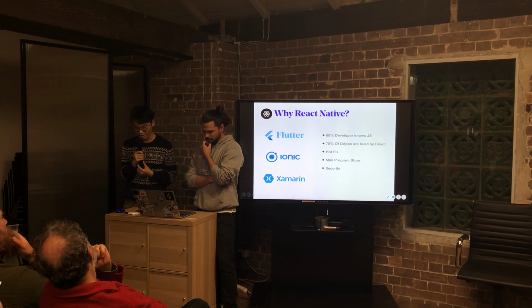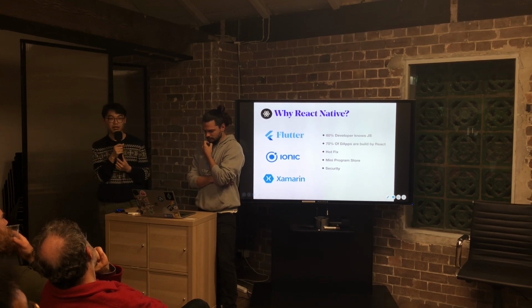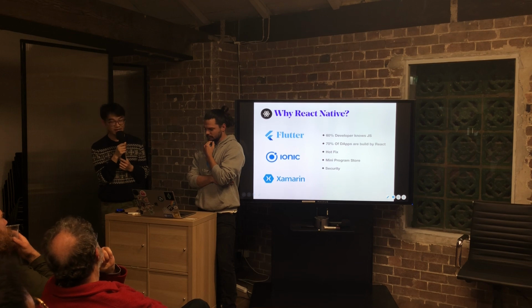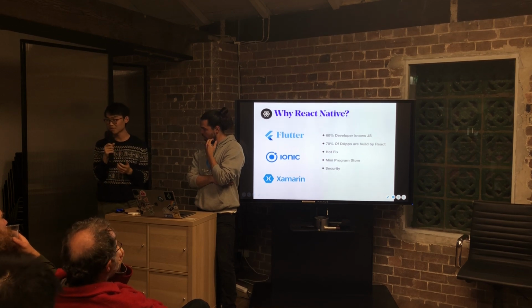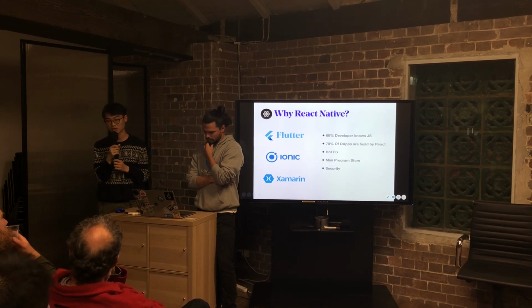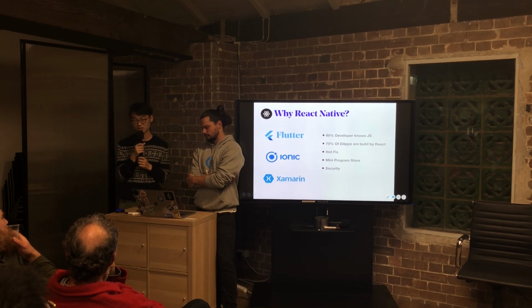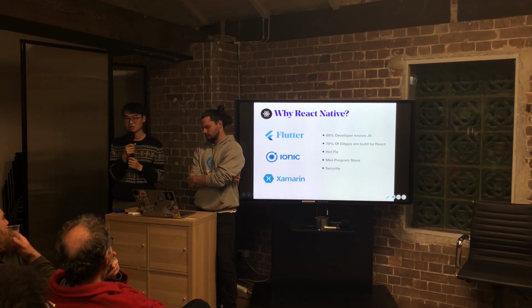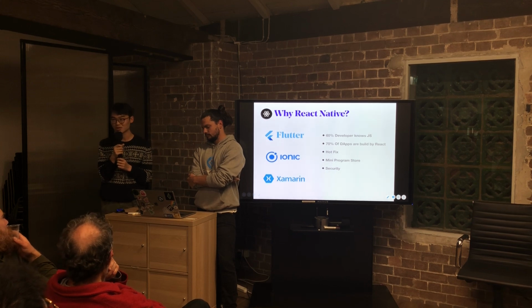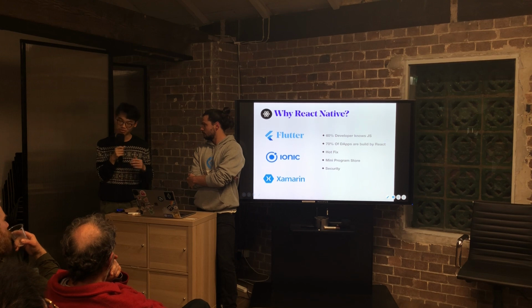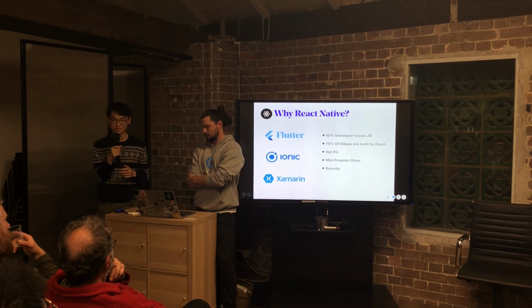Second, most dApps in blockchain, the websites, already use React. So moving from React to React Native is easy, because the code style is about 80% the same.